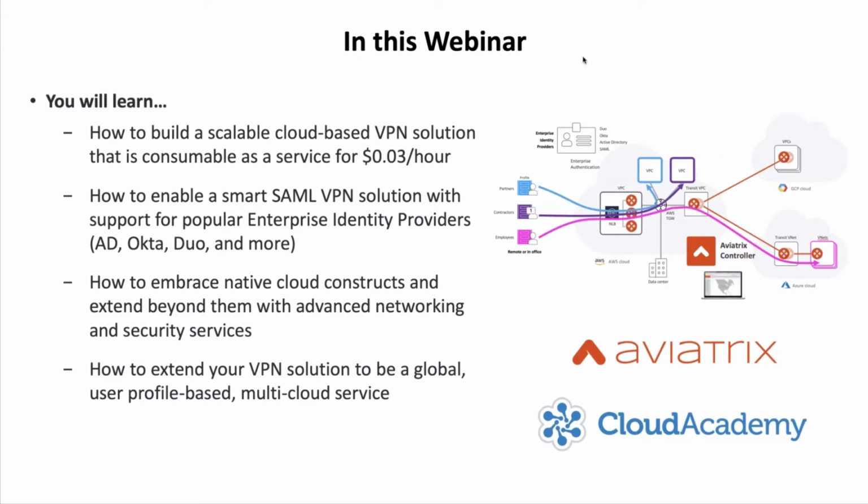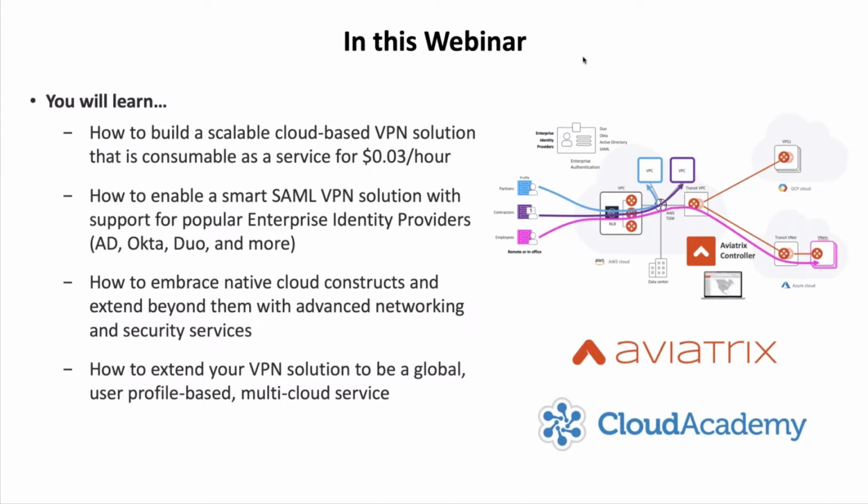We'll talk about how we can enable a smart SAML VPN solution that takes advantage of popular enterprise identity providers like Active Directory or Okta or Duo, several others, so that you can use your enterprise authentication and then leverage our smart VPN solution to authorize those users into very specific areas in the cloud.